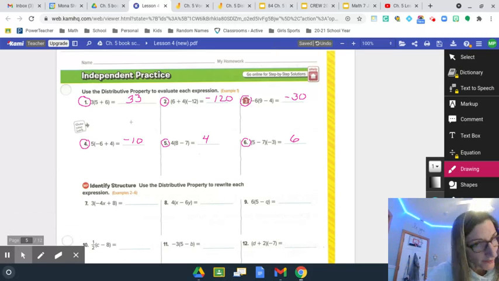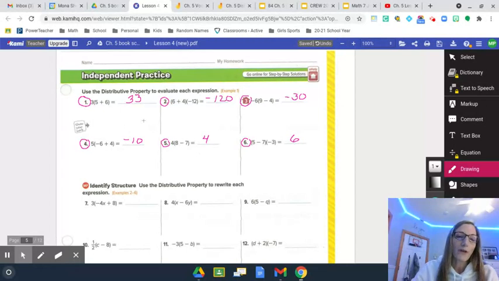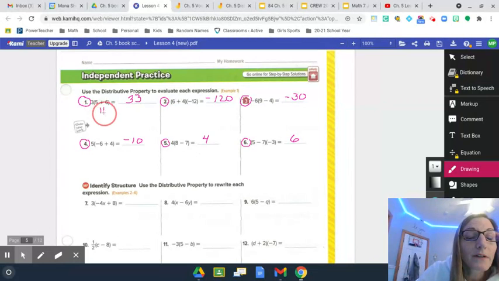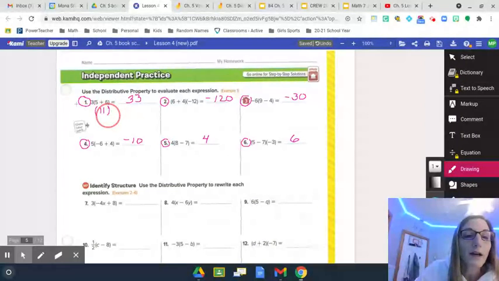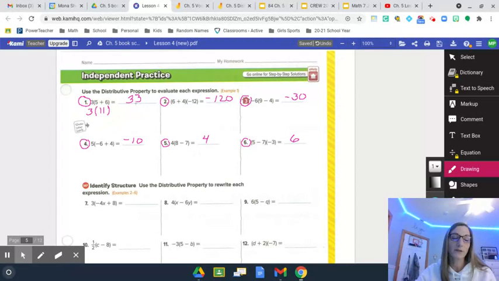Okay, so let's start talking about these. So I said you could use order of operations. Now, again, the biggest thing you see here is there's going to be integer rules that come into play. And so these integer rules that we learned in chapter 3, they really start to become more prominent with add, subtract, multiply, divide, starting with chapter 5 and starting with distributive property here in this lesson. So number 1, 5 plus 6, I did inside the parentheses there and got 11. And then I multiplied by the 3 on the outside. And so if I do that, 11 times 3 is 33.